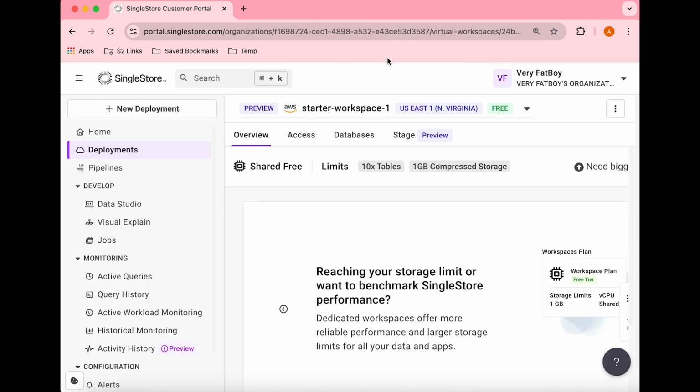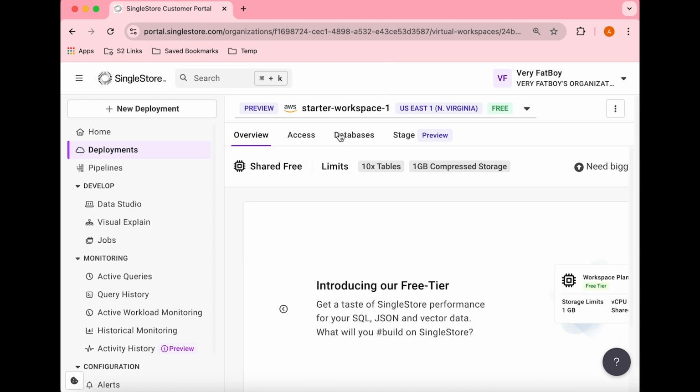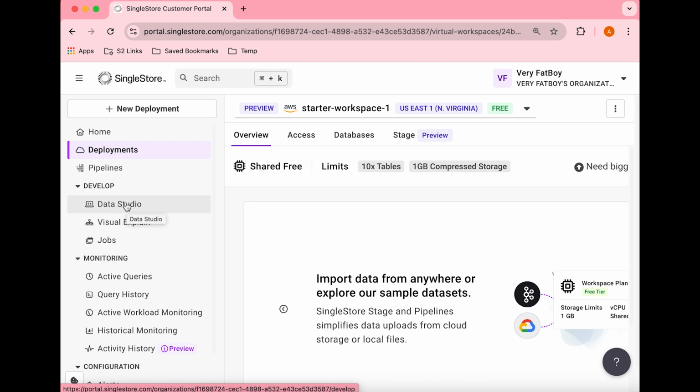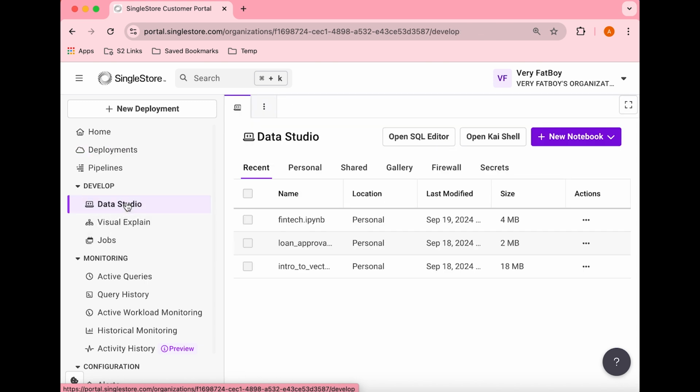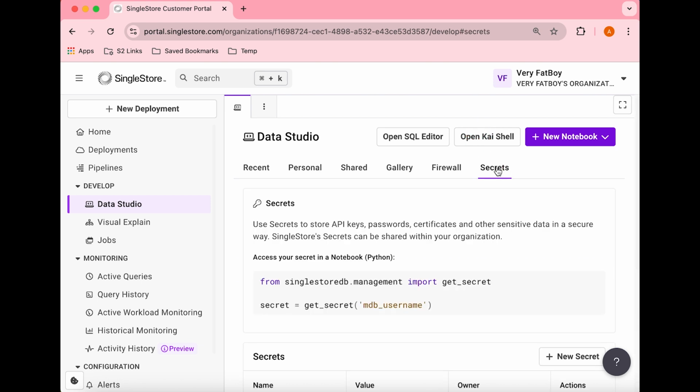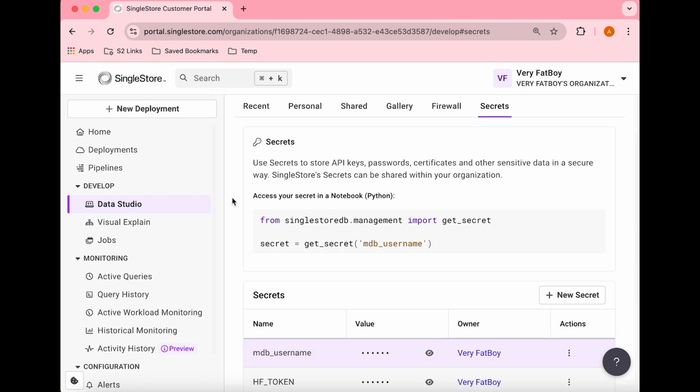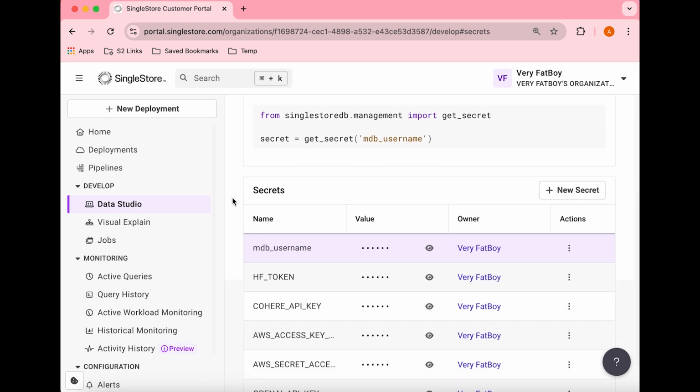Back in the SingleStore portal, we'll select Data Studio from the left-hand navigation pane. And here we'll select Secrets first. And this gives us the opportunity to store keys, tokens, and so on.